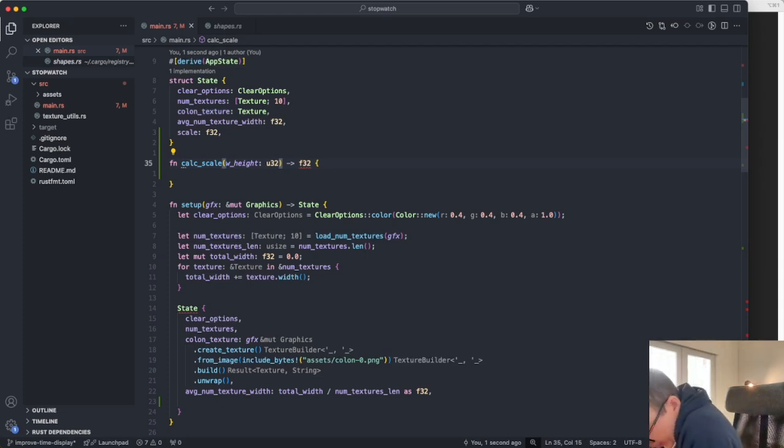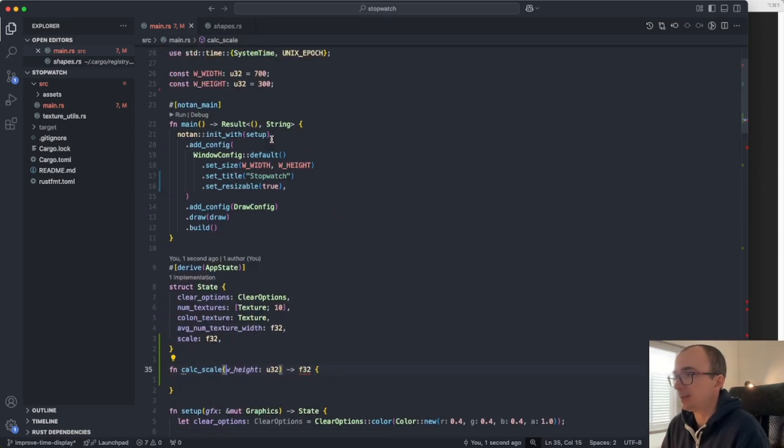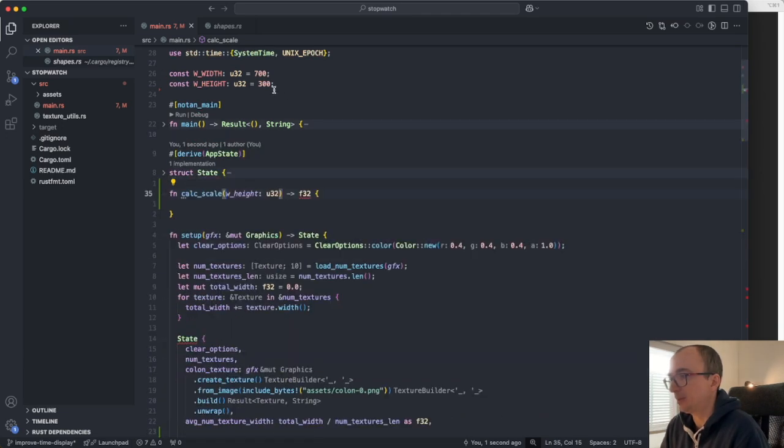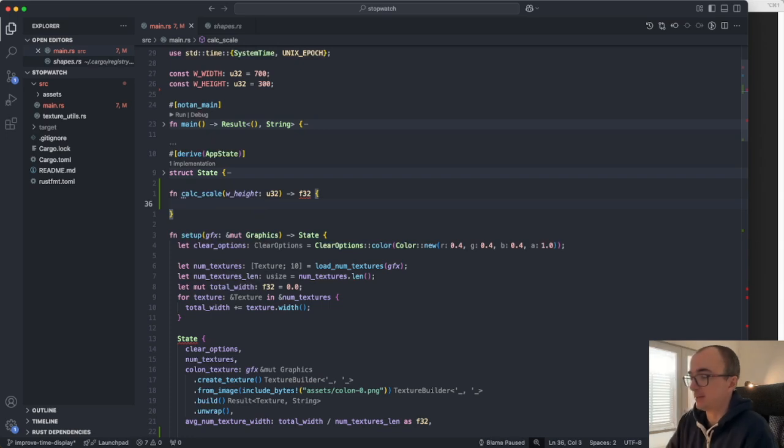Currently I used 0.2 for the render of this size, the size that I defined by default, which is 300 pixels, I believe.